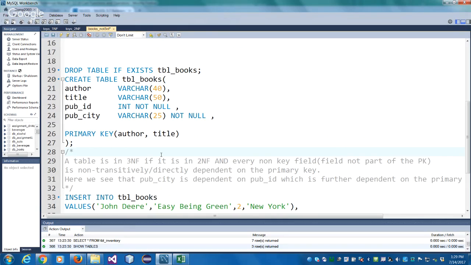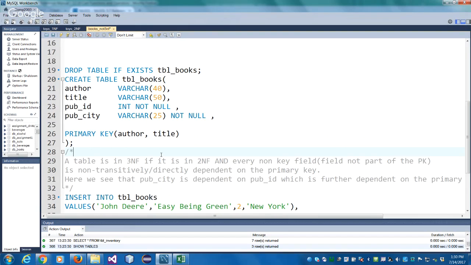Again, you can add information about a new publisher. I decide to become a publisher. I am in Barrie. This information can only go in the publisher table. I don't have to publish a book before I become known. You know what I mean? Like I can still open my office without publishing a book. So that information can go there. There is no duplicate data. Information only occurs in one place. Updates, deletes, everything is easy.